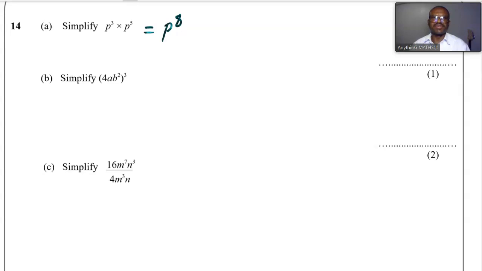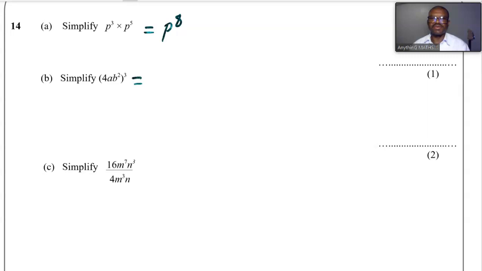Now you've learned how to walk, therefore you can run. If you can do it, just do it and write the answer, because this is just 1 mark. They're not going to give you a method mark. The B part, they've got 2 marks for it, so method mark. So make sure you show working.